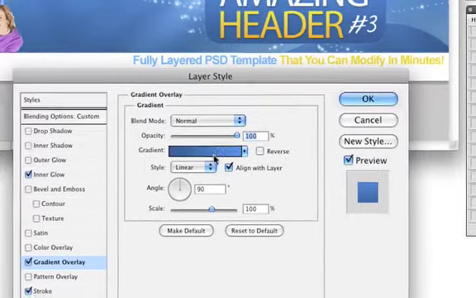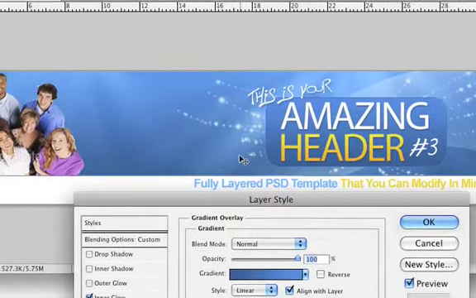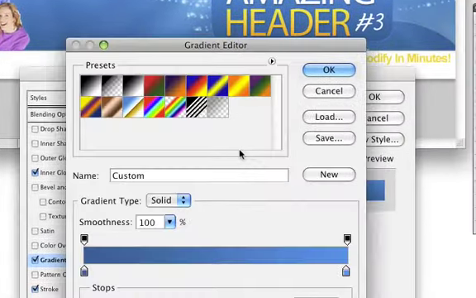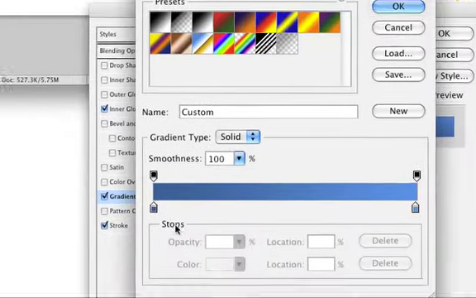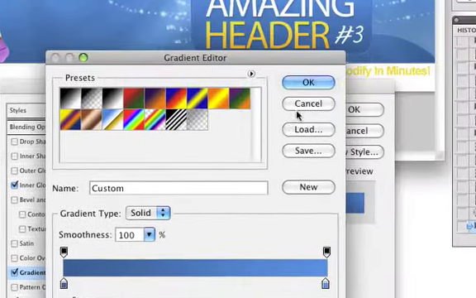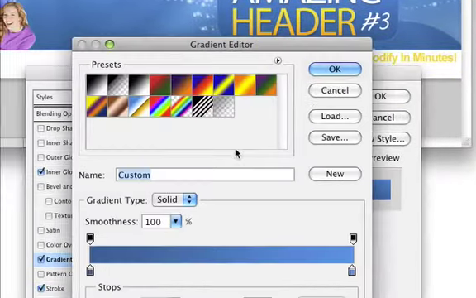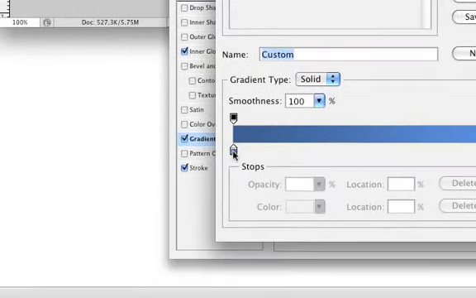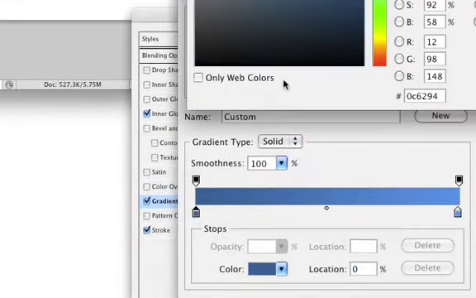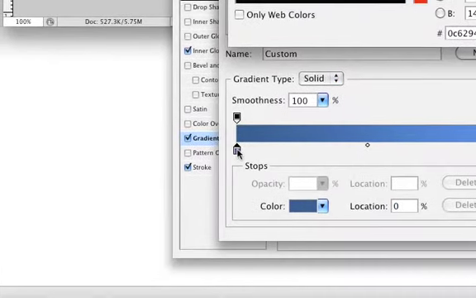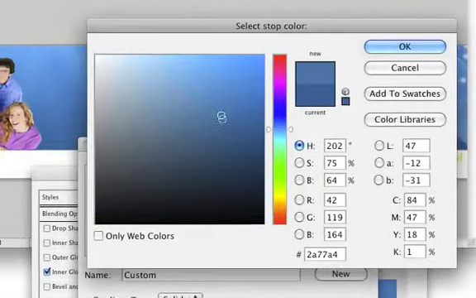Okay, so this is the color of the header that you see in front of you, and you can change this color by double clicking here, or clicking once.